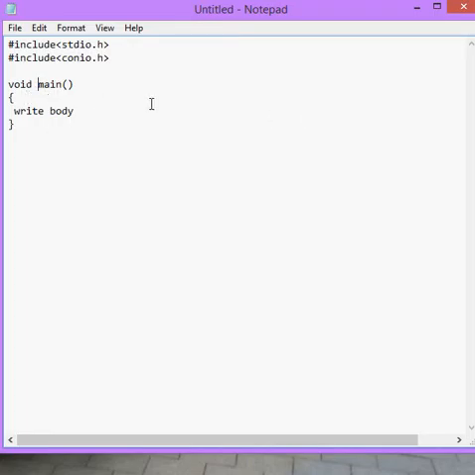Void means that the function has nothing to return. If we write int here, then it will return an integer to wherever it is called. So here we write void because I'm not going to return any value from our program.